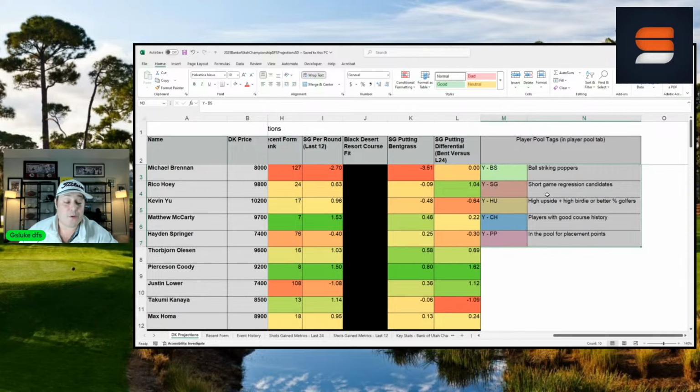And usually people's excuse when they're just throwing somebody in there for no reason is for leverage purposes. Here's the reason why that's baloney. You have multiple tags on here, birdie or better percentage, course history, for example, that almost every single player that you're going to in those 2 categories are a leverage play. You don't have to have just this random hat where you're picking names out of it and hoping that you're picking the right one to try and get it right for your round 4 process.